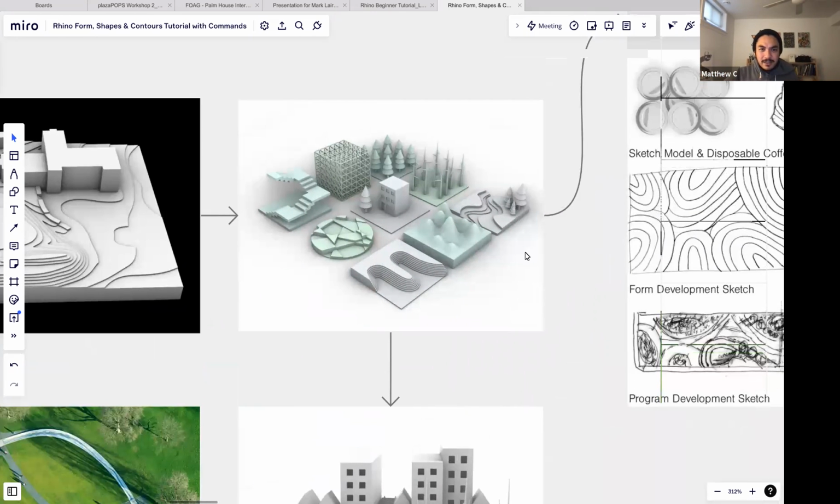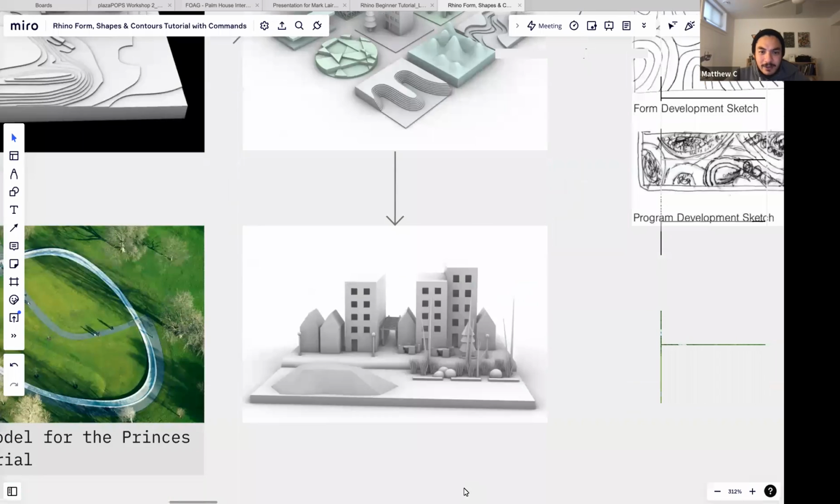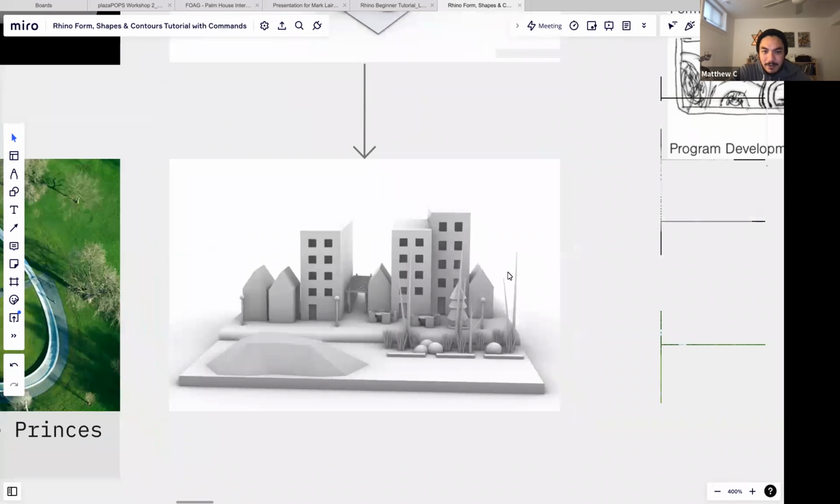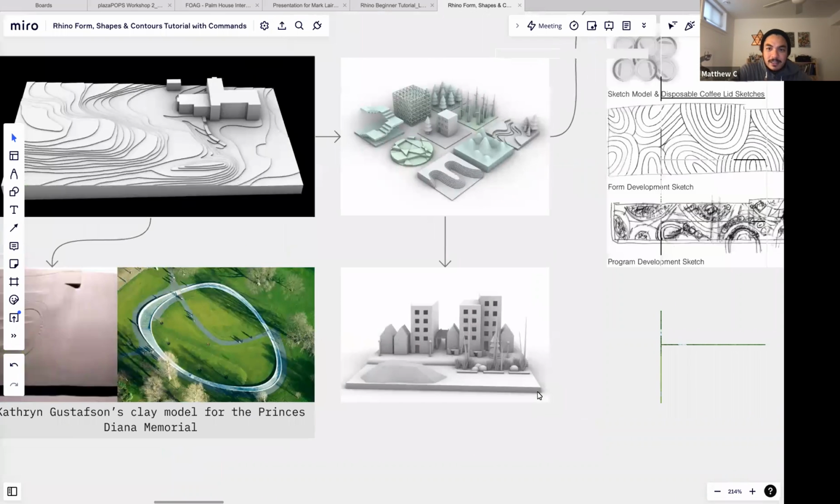Another tutorial that I've done in the past, and if you guys have any questions about any of these, we can get to some of them today too. I created these little vignettes of mini landscapes that you can create with a really simple tool set in Rhino. And with that, you can go into more detail and create more complex landscapes. This landscape model at the bottom was inspired by Yorkville Park, and we're going to be building some of these elements today in the tutorial.